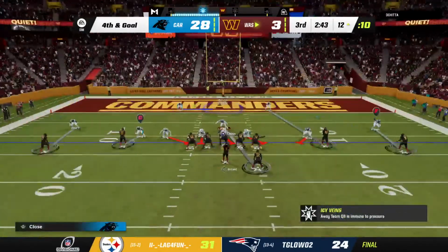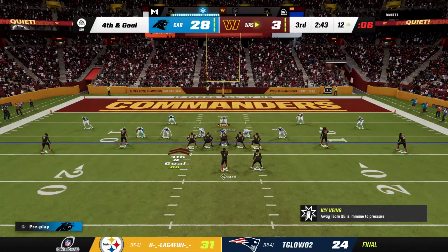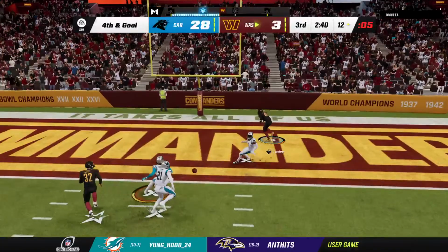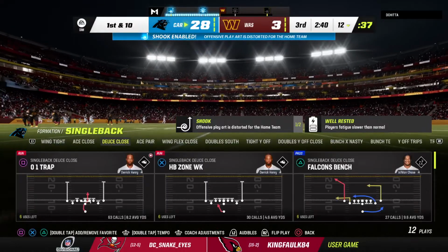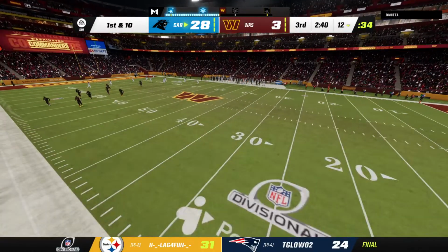They're still going to go for it on 4th and goal even after the penalty. No sign of the field goal team. Back to throw here. And it's going to be batted down. It will go the other way with the football. They can't hook up here on the 4th down pass attempt, and the Panthers will get the football back.